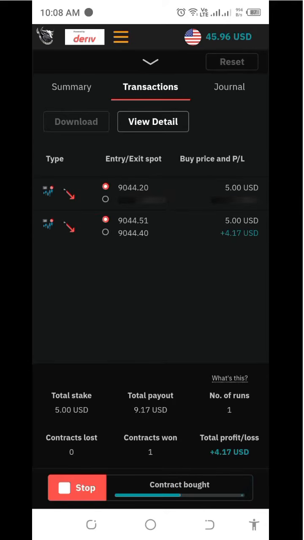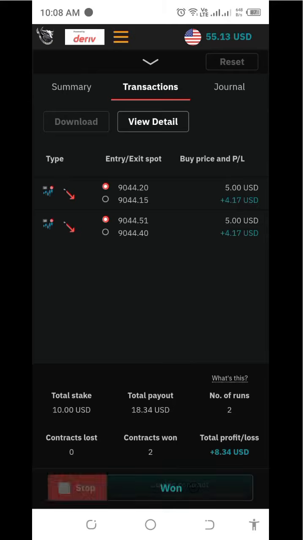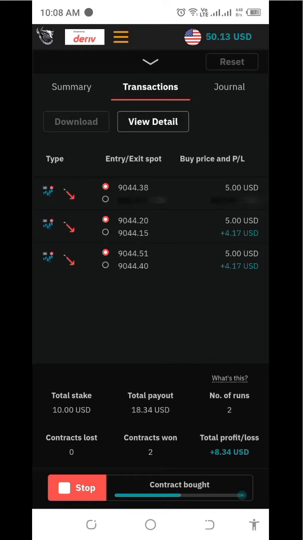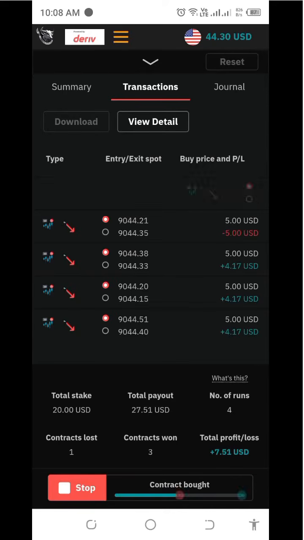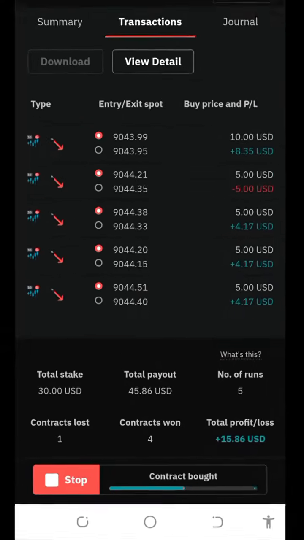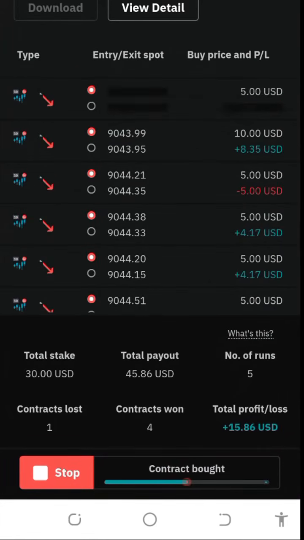Of course, I'll do a write-up below the video on the entry, but it's very simple. If it's a fall, we are looking for 3 or more consecutive rising trades, and then if a fall appears after that, we run the bot. It's as simple as that. You can see the bot is running, and you can see our stake increasing at $62 now.